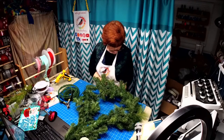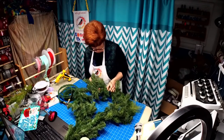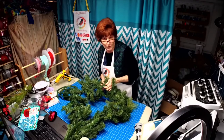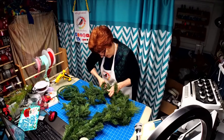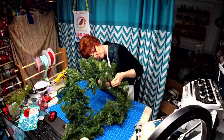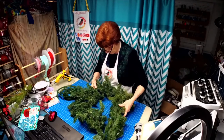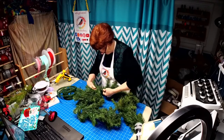Yeah, you can find it at least this color this time of year, Elizabeth. But last year before Christmas, I had trouble getting certain colors, so I had to go with white and beige, and I had green, and that's the last one. But yeah, I use it all the time. I no longer use pipe cleaners. In fact, I have a ton of pipe cleaners. I should just list them on Etsy to get rid of them.